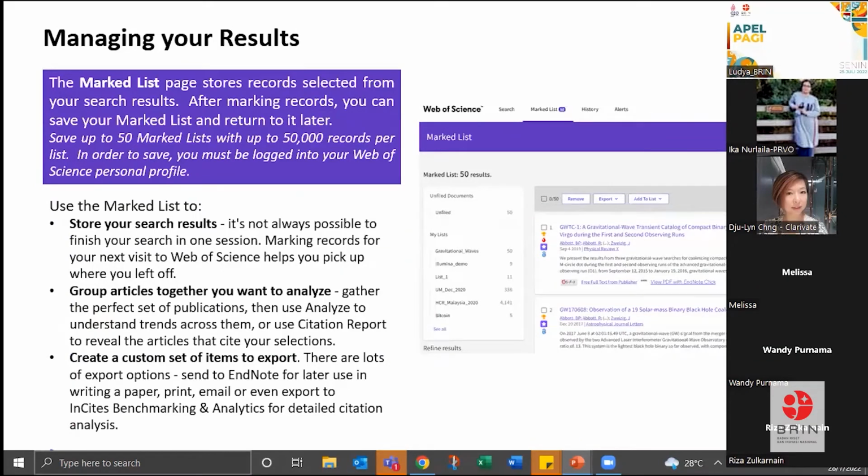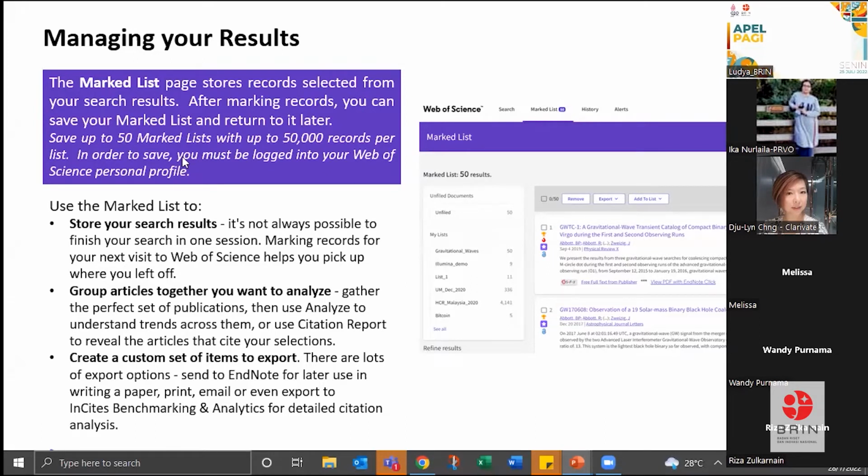Now, to manage this large data set that you have, we also provide some tools to allow you to create custom lists for yourselves. Okay, we understand that when it comes to finding research materials, maybe one search is not enough. You might use multiple searches to find the most relevant content for your use. So to do this, you can also make use of our personalization feature called marked lists. So you can create your own custom list of documents by searching Web of Science and selecting only those that you want to keep. So it's a bit like a bookmark list.